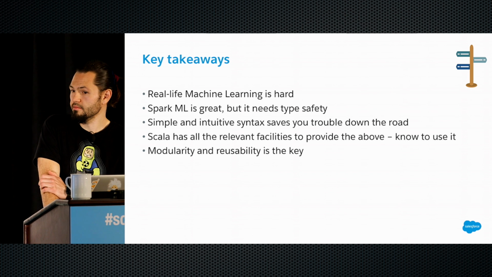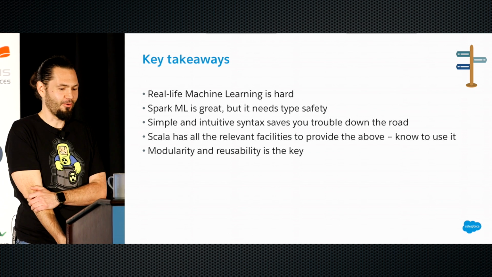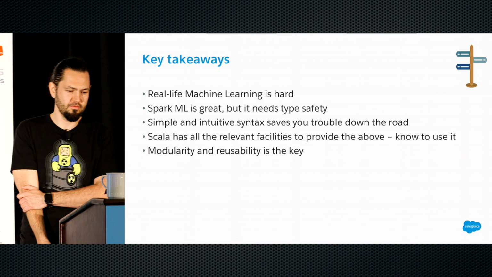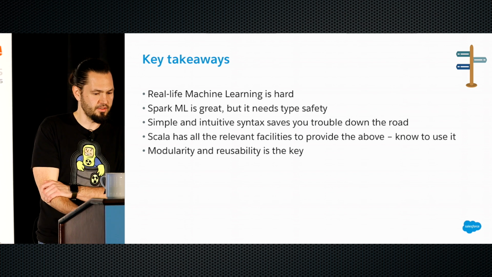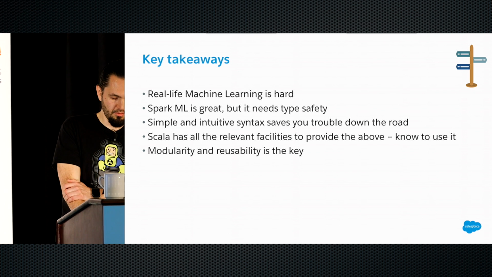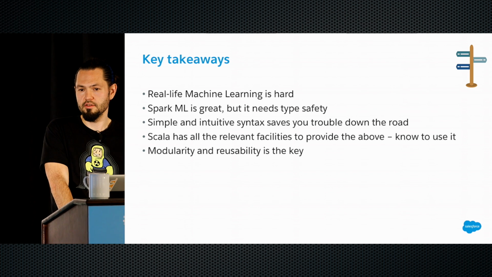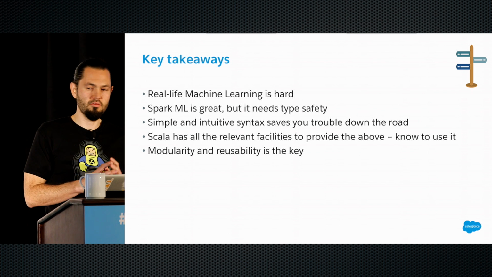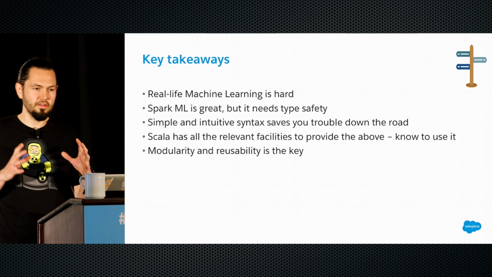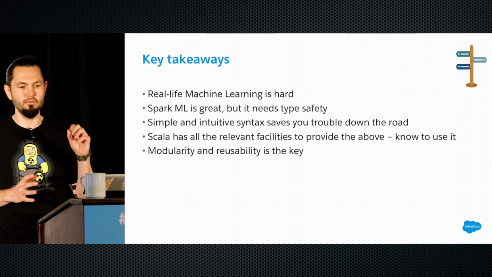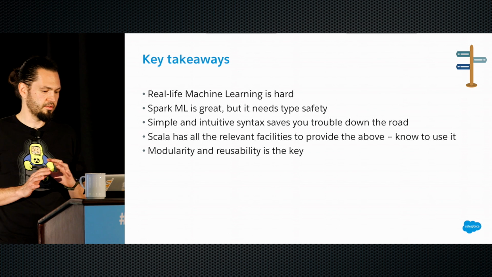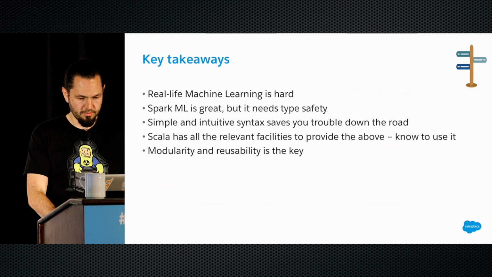Scala is quite awesome. It has all the coolness, especially with macros. Macros and type tags are just a killer feature for us. And modularity and reusability is the key. In any software engineering project, you want to do good abstraction of your pieces. So if you find that abstraction, that helps a lot. Same as we did with features and transformers and readers, this abstraction helped us to provide a really good library.